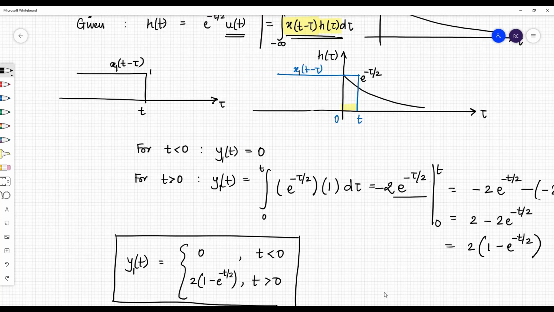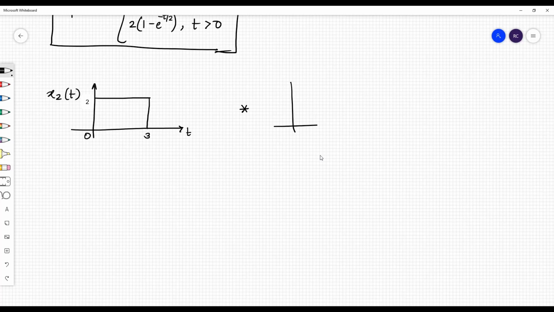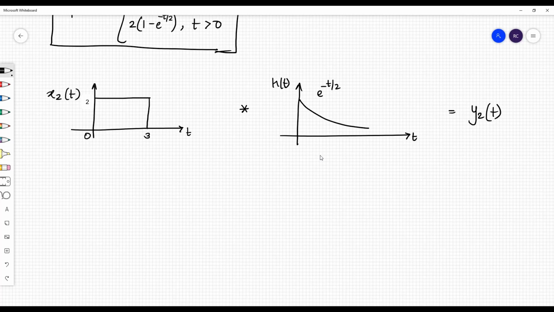Okay. Now moving to second part, x2t is given to be a signal like this. Okay. So this is x2t, and now we need to find convolution of this with the impulse response ht, and this is what should give us y2t. Okay, so the system is the same. Now again, x2t is much easier to reflect and shift. So what I'm going to do is obtain x t minus tau, right? That is my task. x2t minus tau. This is what we need to obtain.